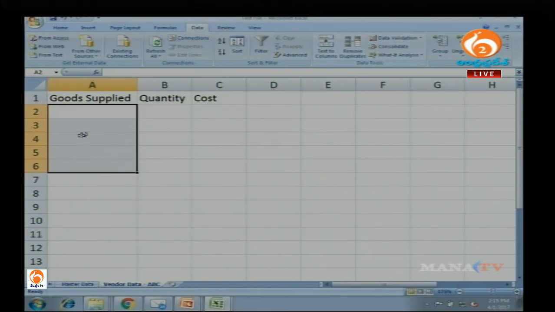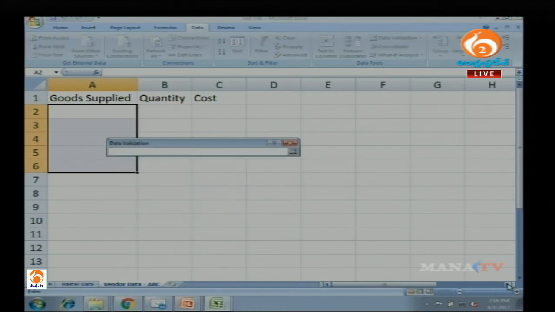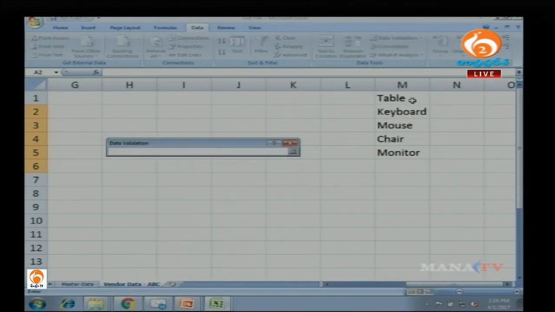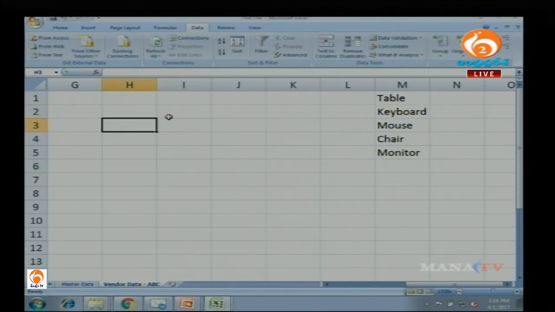Okay. So all these 5 cells will pick a list and the list is saved somewhere here. All right. Now let's go.